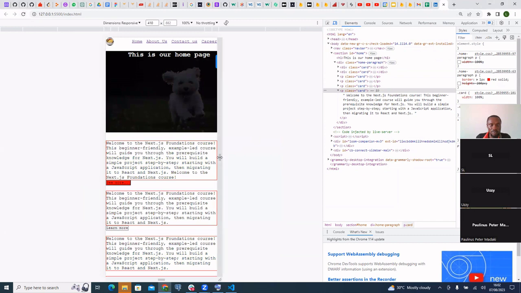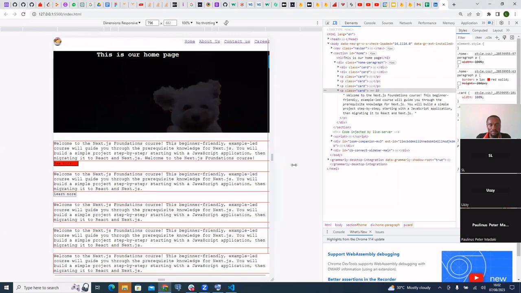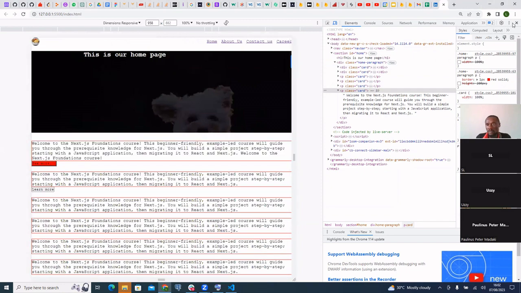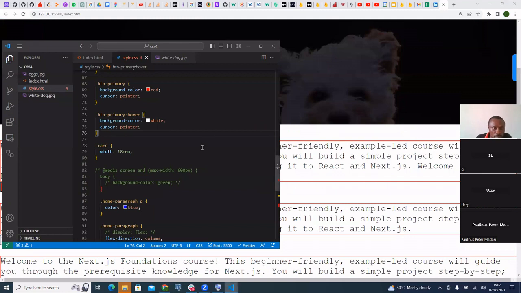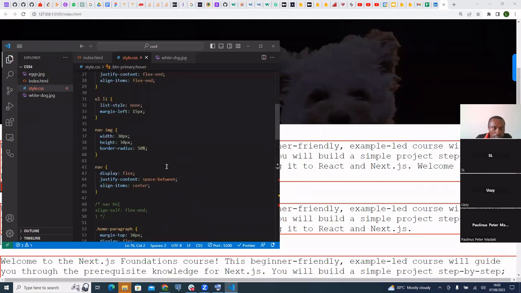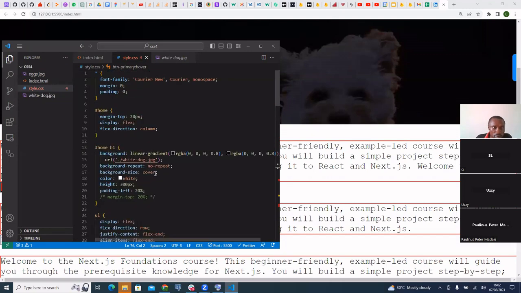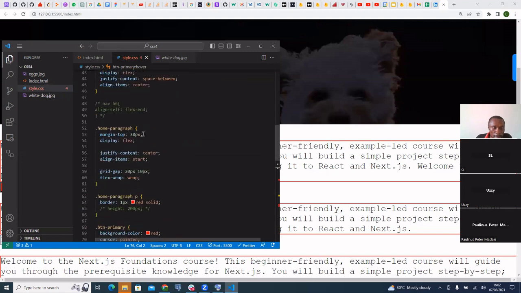Okay, so this is what we had before. No, this was not what we had. This is what we had, this text, and we said our cards. Okay, we had leaflets.